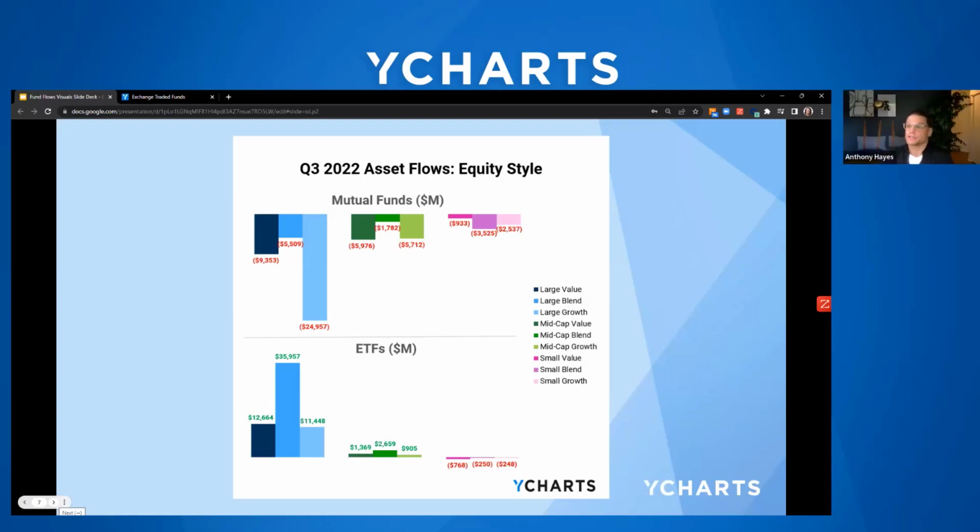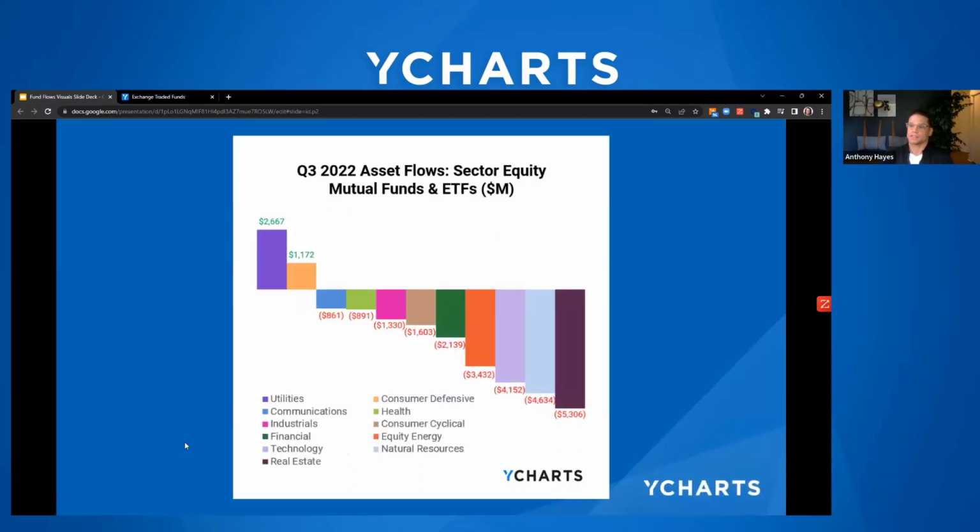Now, and this is the last 2 slides. We've looked at equity flows via the 9 equity style boxes. I think this is another great way to look at the flows into equities. And here you can see we're digging deeper into the breakdown of specific equity sectors during the third quarter. And with mortgage rates increasing from 5% to almost 7%, which indicates almost a 25% increase in Q3 alone, and with the housing market slowing down dramatically, we did see the real estate sector experiencing over $5.3 billion in outflow, as indicated by the dark maroon line all the way to the right of your screen there.